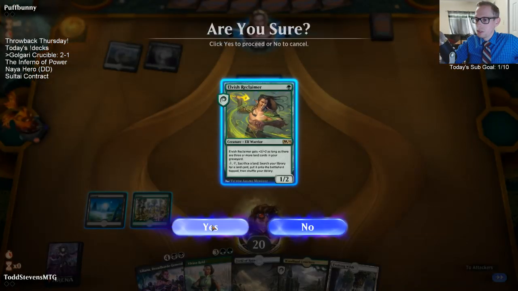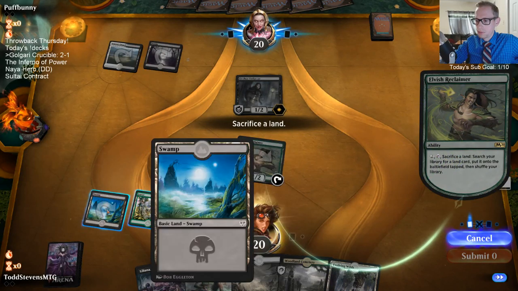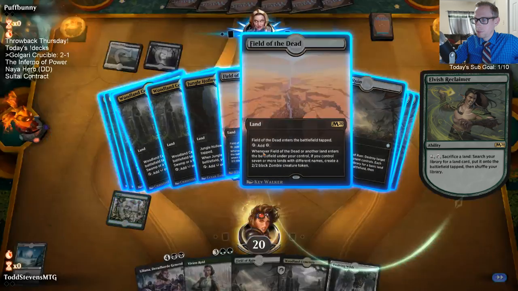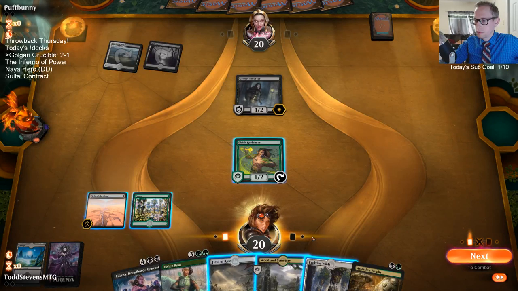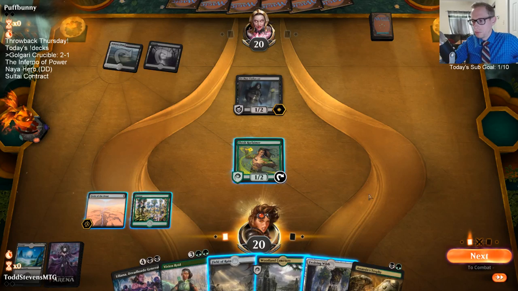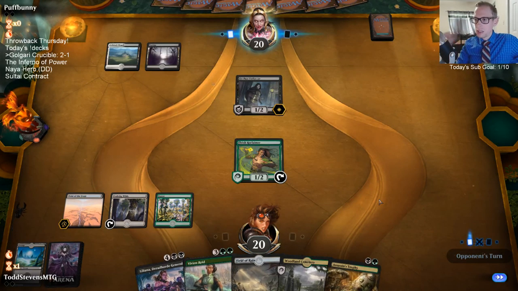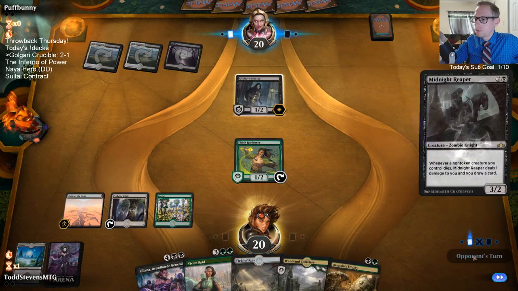Orzhov Enforcer. Alright, we'll just get one of these in play. It does have Deathtouch, unfortunately, so I can't really block it, even though my Reclaimer is going to be a 3-4 here.